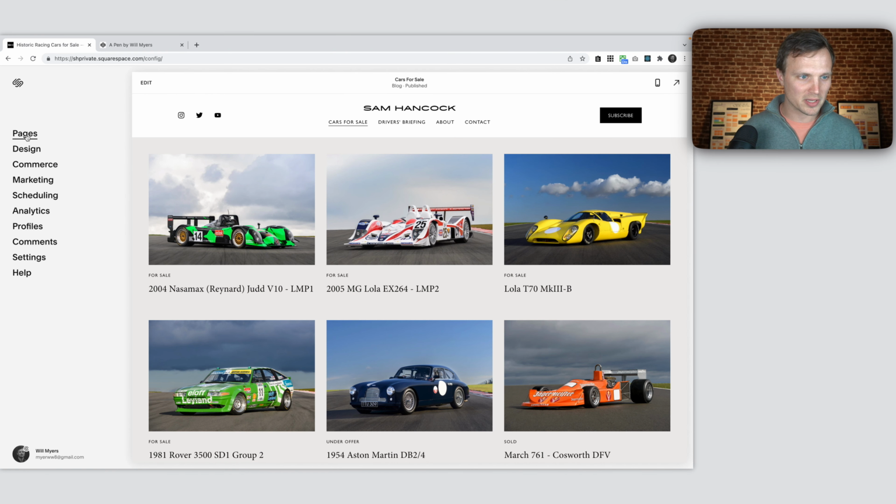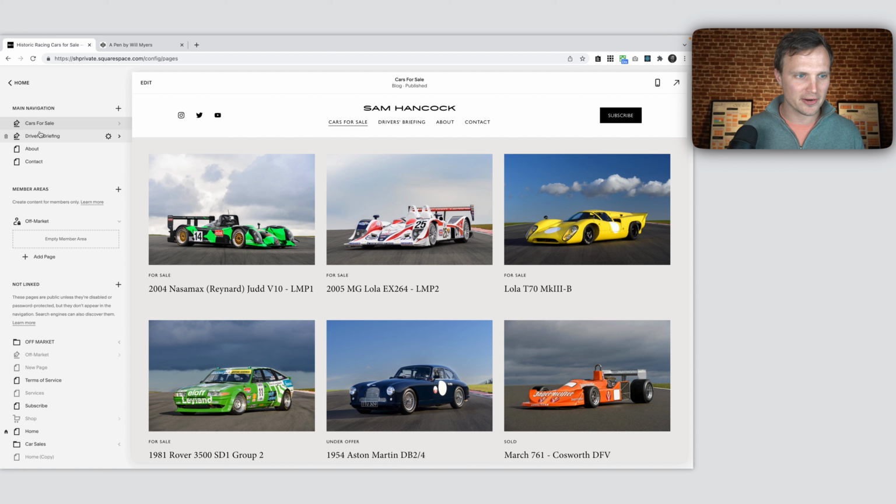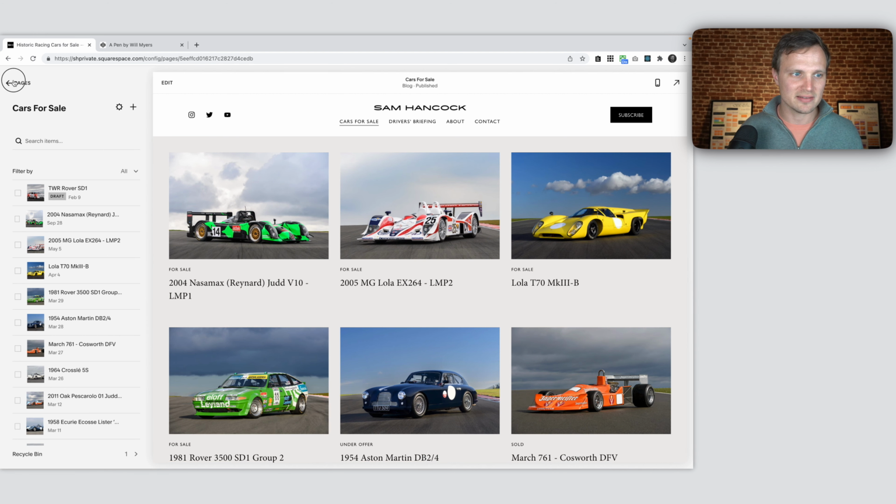All right, so a little more of the setup here. Let me just show you. We're going to jump into our pages area right here. This is in a blog collection page. So what I'm going to be doing today, the code is going to work for a blog collection page, not necessarily a summary block or anything else, although you can adapt the code for whatever you want. And you'll know you're in a collection page because you have this little pin tip icon right here, and that's what we're on. So these items right here.